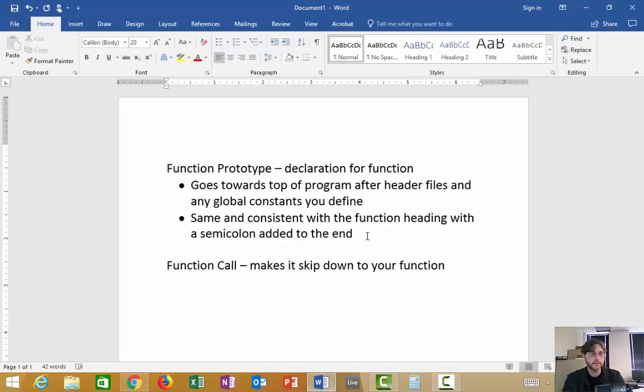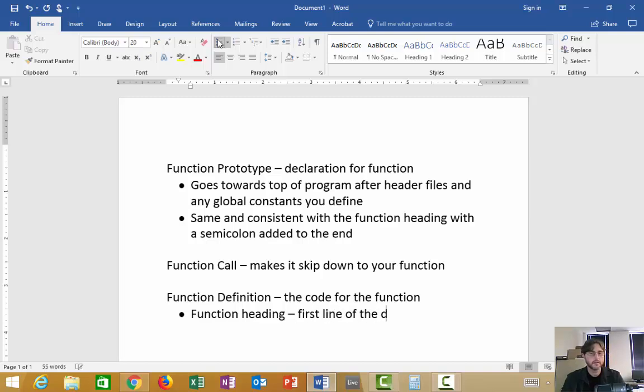And then the function definition is the main code for the function. The function definition has two parts, right? The function heading is the first line of the definition. It contains the return type.